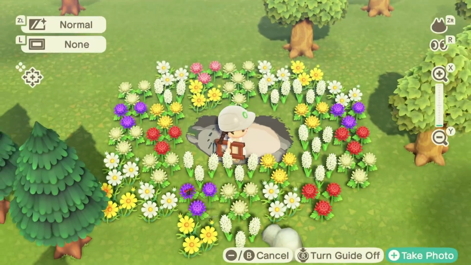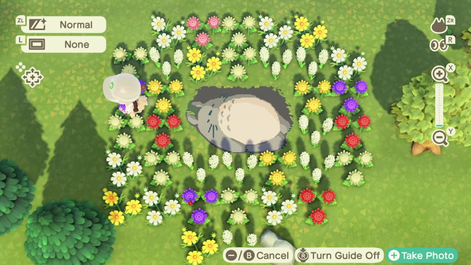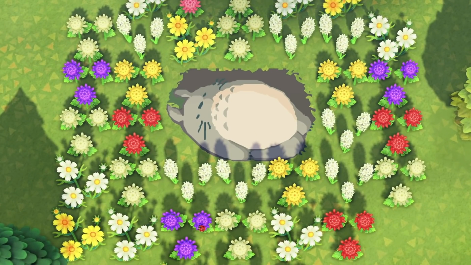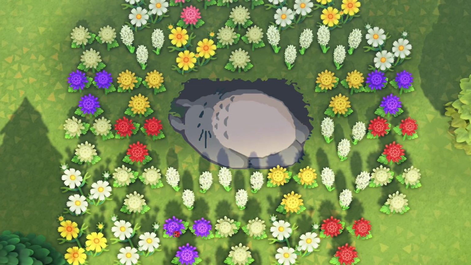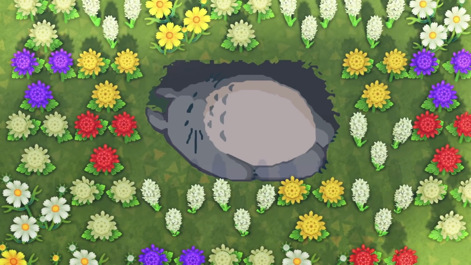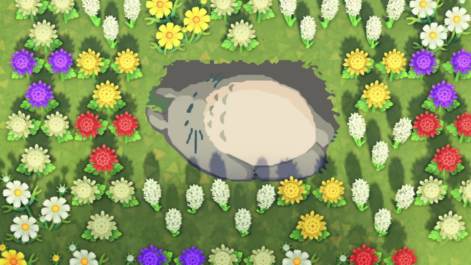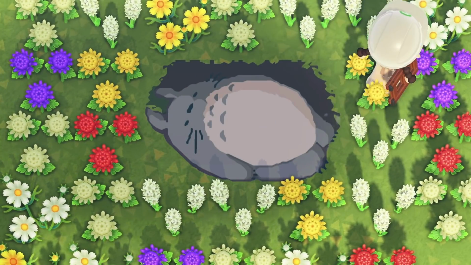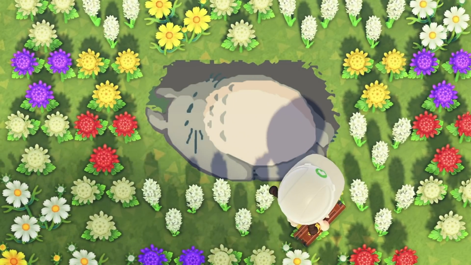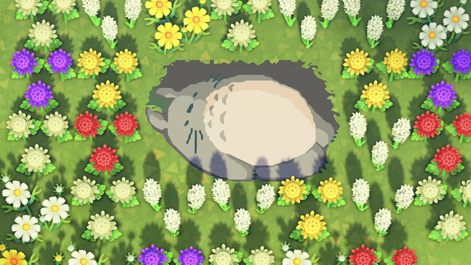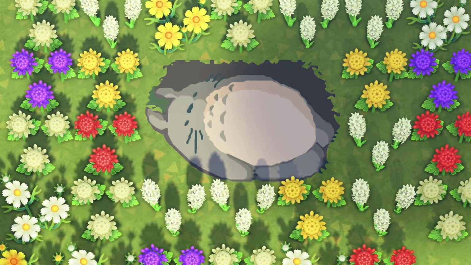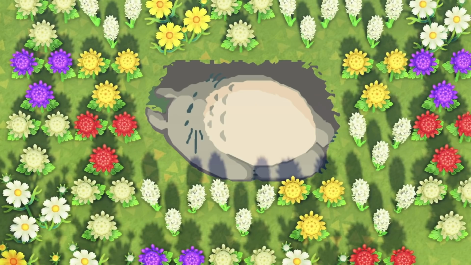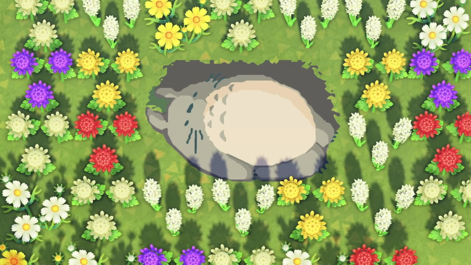But Totoro is so cute right here. So let's take a closer look from above, because I think this is just an amazing view. Okay, so as you guys can see, the aerial view, the bird's eye view of Totoro is absolutely adorable. He's just sleeping in his little cave in a flower field. And if you guys want to do more with this design, you could also put a towel or something under the custom design or in the flower field and lay down next to him or lay on his stomach, just like May does in the movie. I think that this is a really adorable design. I know that Totoro might not be an animal that you were expecting to integrate into your island, but I think that this is a really cool idea.